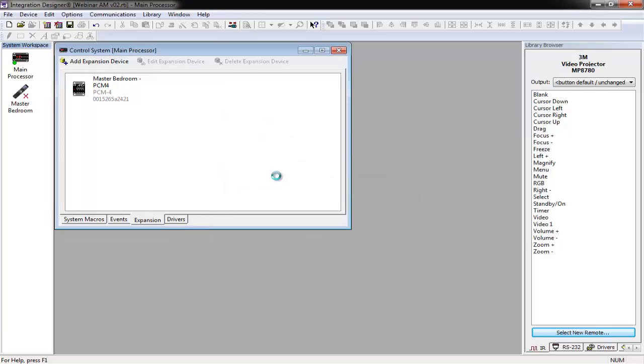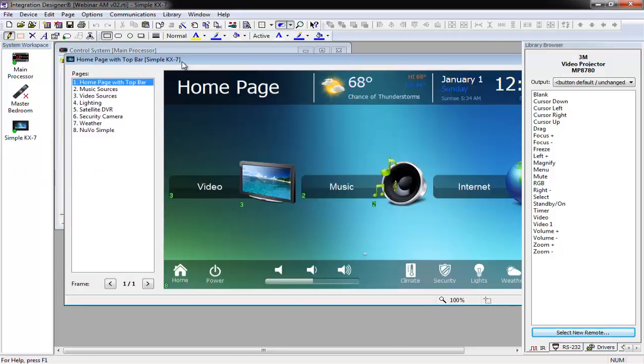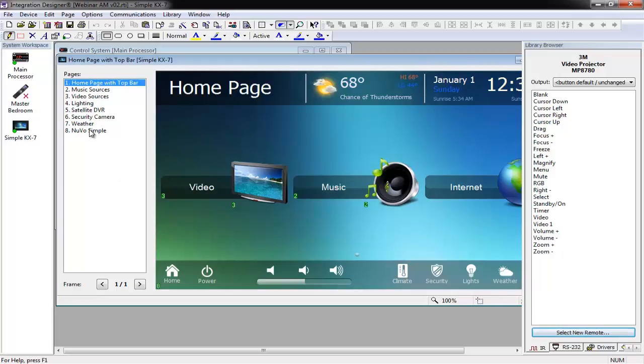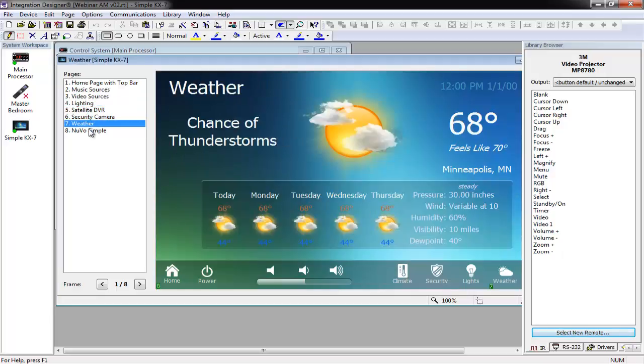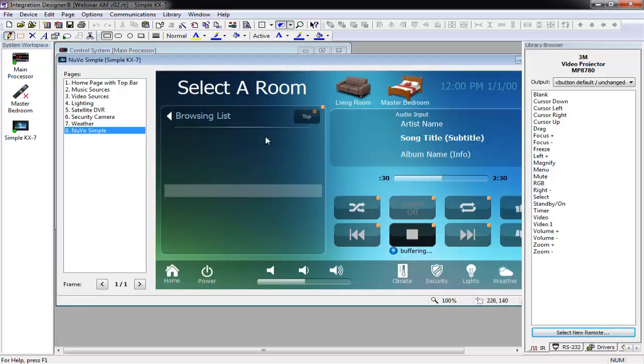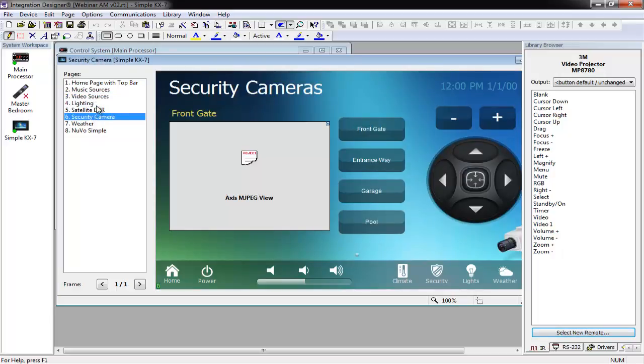I could select that KX7 and it will pull in all of the device. And when I'm referring to all the device, I'm referring to all of the page links on it, any commands that have been placed on the device itself, any sort of feedback if available, any sort of driver commands that have been placed on there. But if those drivers haven't been loaded, you'll notice it says driver command unknown, which means that until I load the driver that was assigned to this page, it would not post anything in there. So it's a great way to save yourself some time, especially if you create a page like a security camera page that you want to reuse over and over and over again.